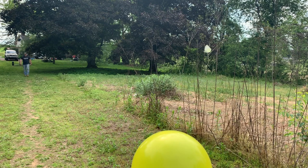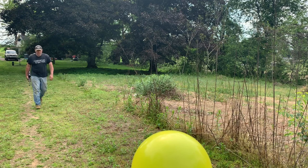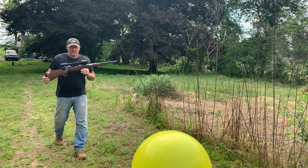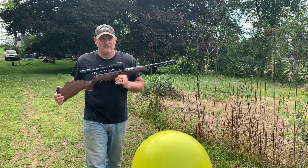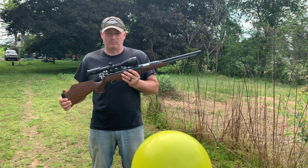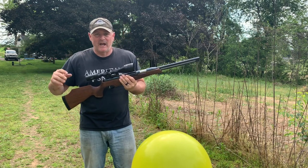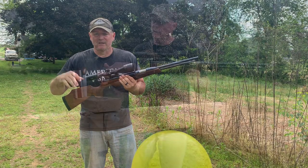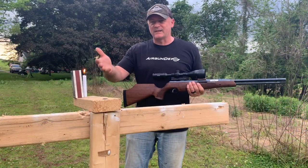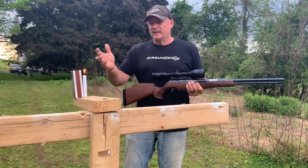A lot of times when I put the springer up, I'm seeing what the gun is saying to me and I need to bring it down. Well, there you go — shooting flies with the Air Arms TX200 at 40 yards. That's pretty accurate. The first two shots are just bringing it down so we don't pop the balloon. But I actually aimed right on the fly. We've got a candle next — you're wondering why that box is sitting there, it's to keep a little air away from the wick.